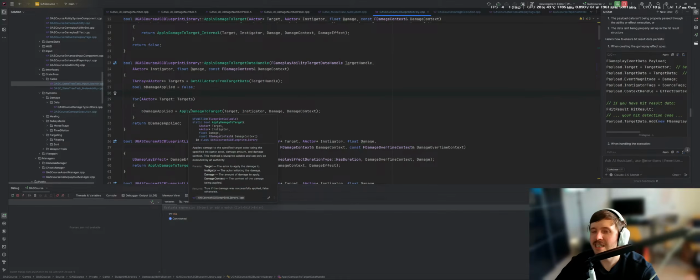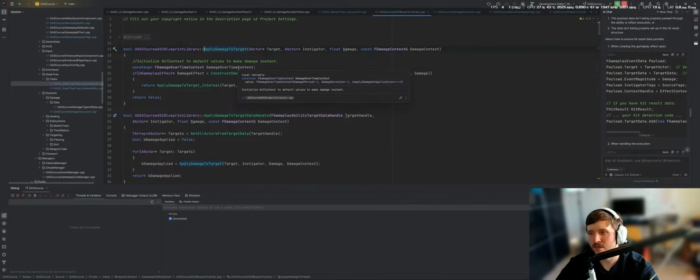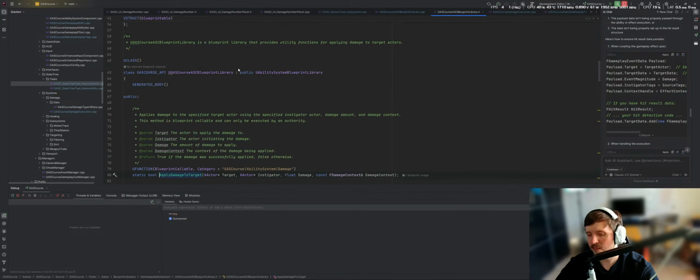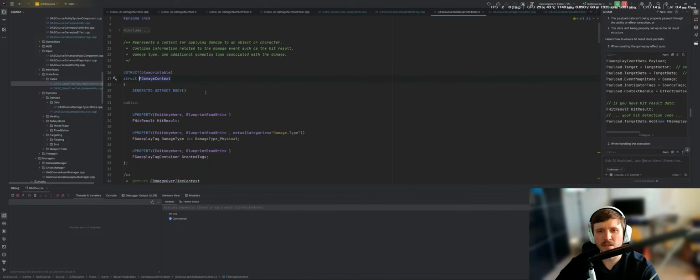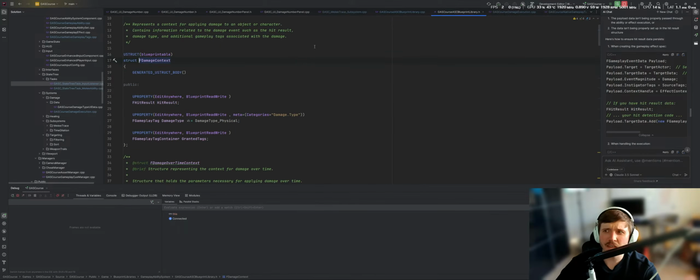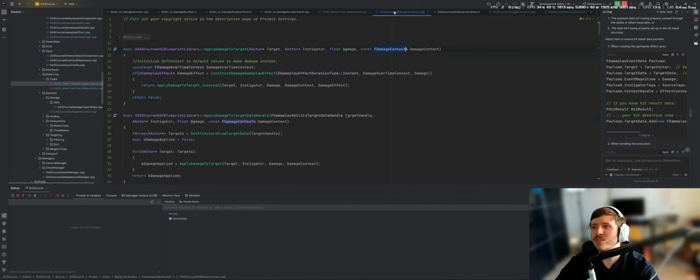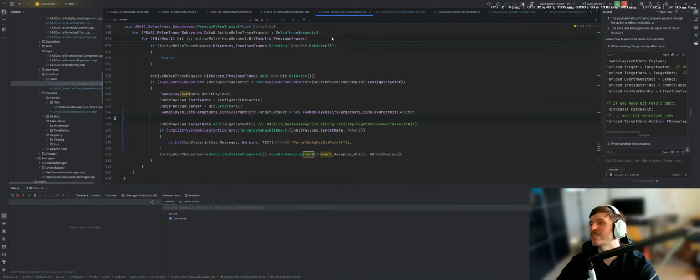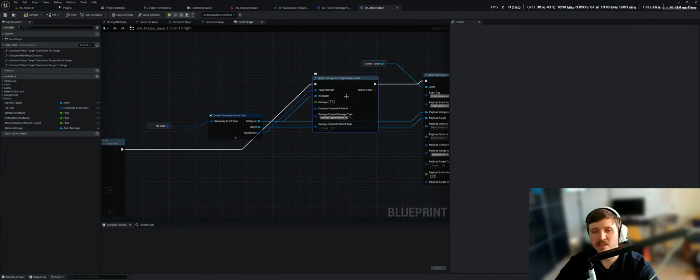So I think I need to potentially pass along a hit result or something. Because there is an F damage context that I made, this custom struct, and it does have a hit result. So it seems like I forgot to do it, maybe. So yeah, let's run through this step by step again.